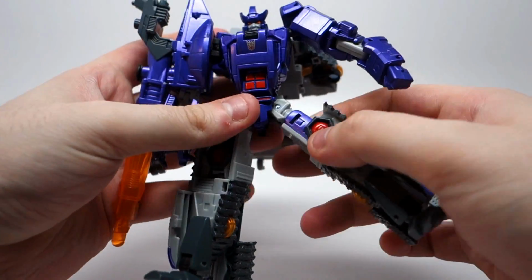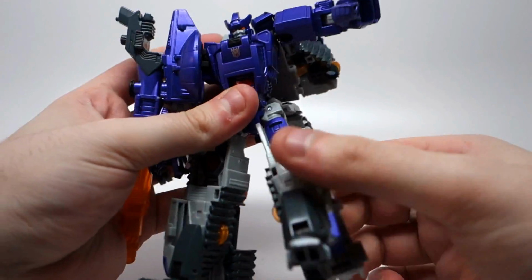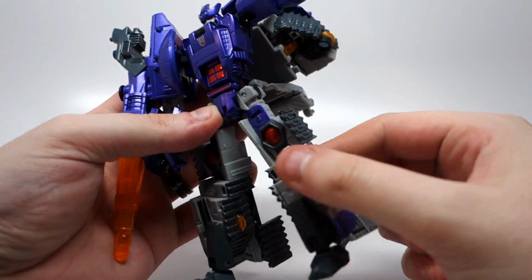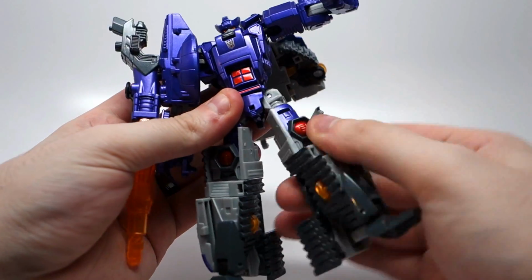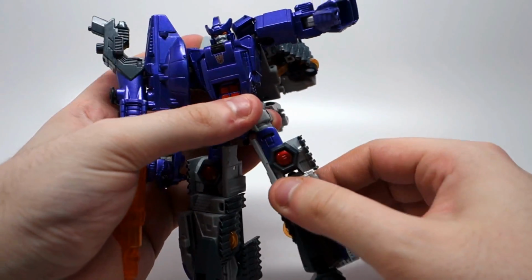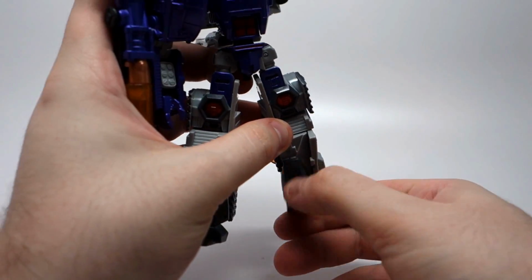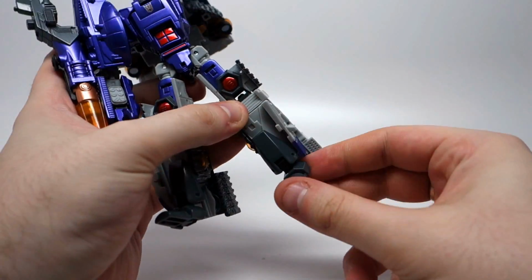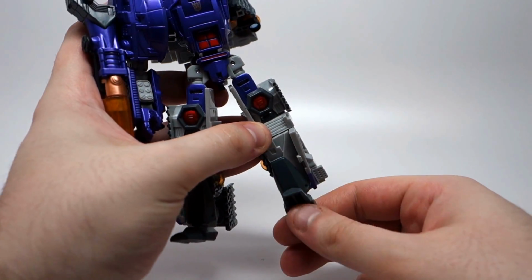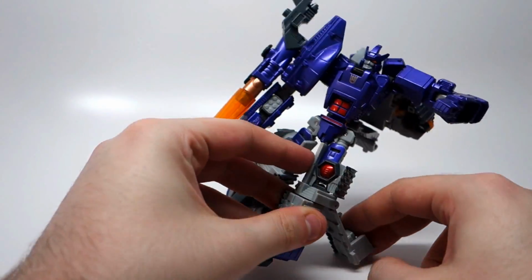He has inward and outward movement on the hips, swivel back and forth, but you don't get much movement forward because it smashes into this cod piece. And you have rotation up there, bendy joint there, rotation there, and then a very, very limited ball joint on this foot, and then a swivel up and down for the whole foot. And I guess if you want to call this heel articulation.